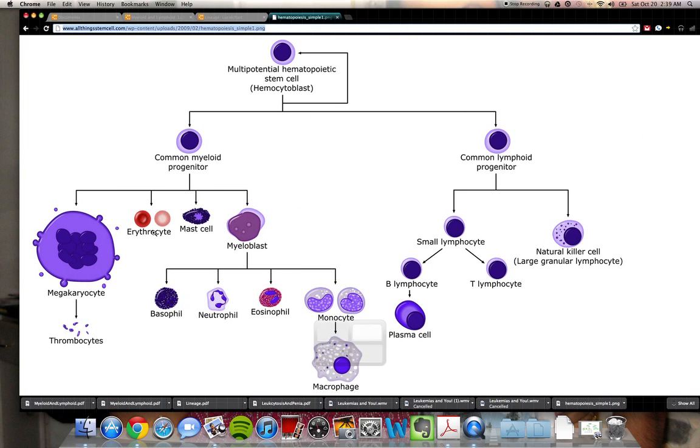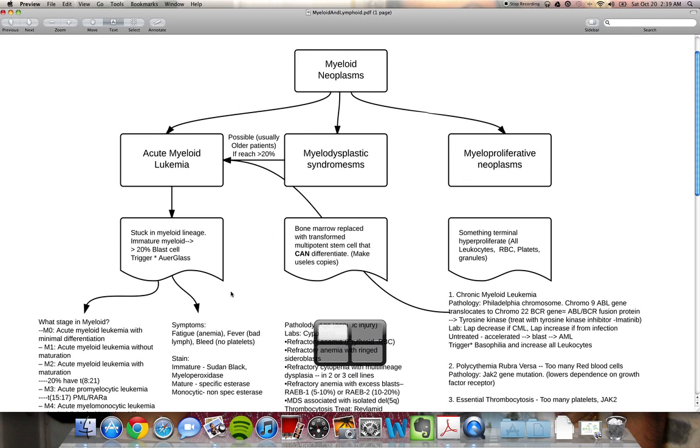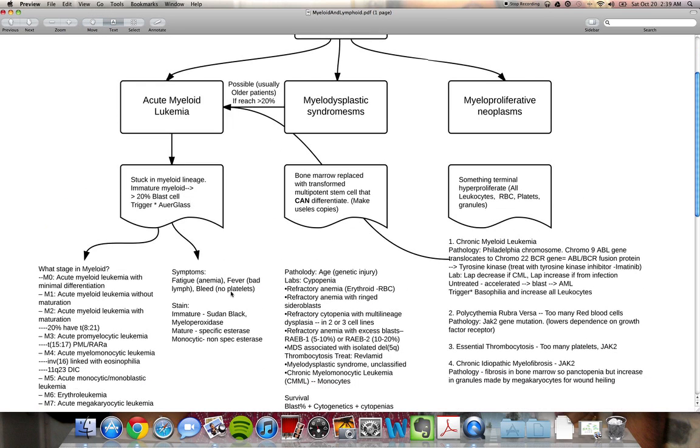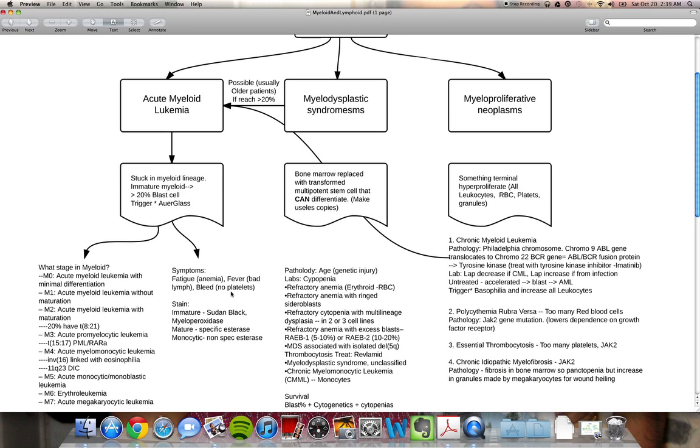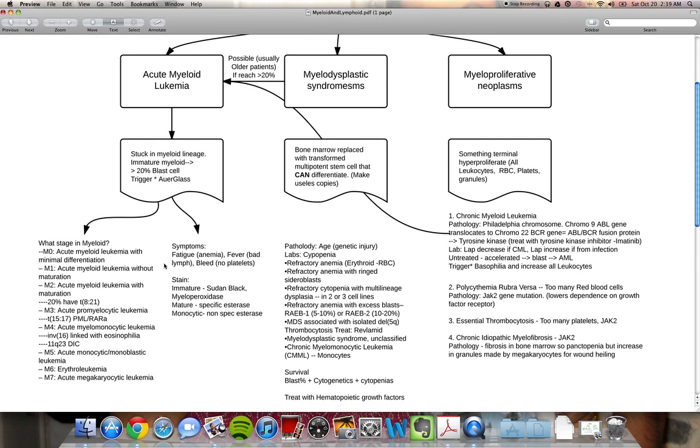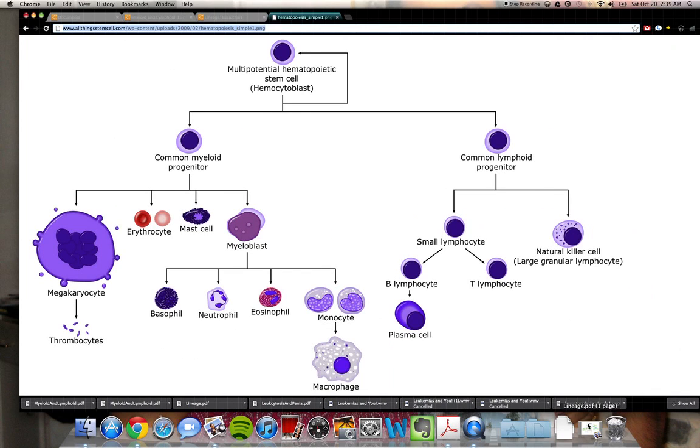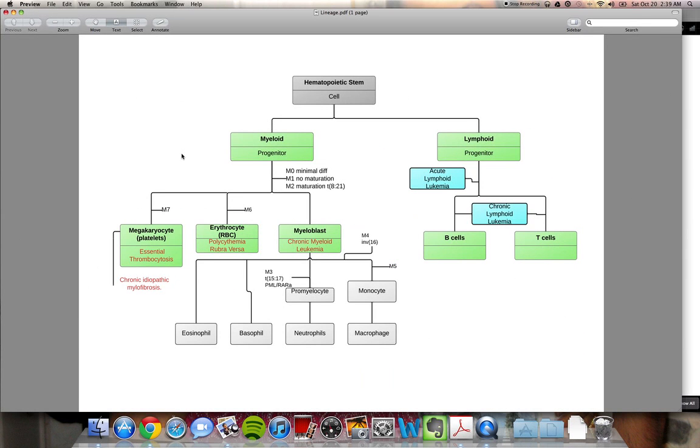We said earlier we can get stuck here, here, or at many different places. Each of these places has a name, and the way we classify this is M0 through M7. The World Health Organization incorporates this system into theirs, which will make more sense as you finish this video. You can take a look at that on the actual lecture slide. So, let's start with M0. We have a new chart which actually makes more sense for this. It's not as pretty, but here. M0 is minimal differentiation of the progenitor.